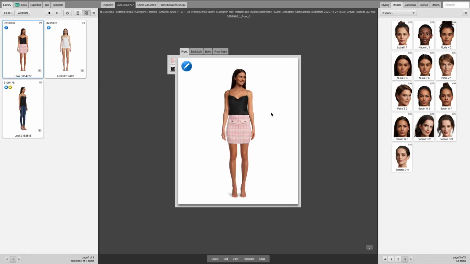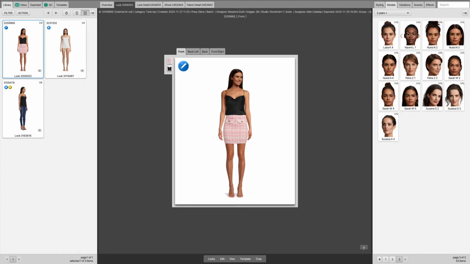The gray area around the model workspace can be used for what we call bookmarks, which are essentially shortcuts for your favorites from the styling panel. Here's an example of where we choose our favorite models by dragging and dropping them into the workspace, grouping them together, and then naming this selection.